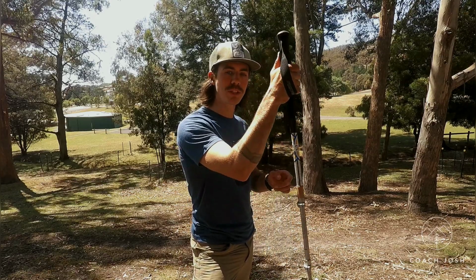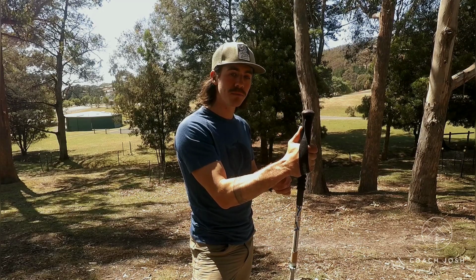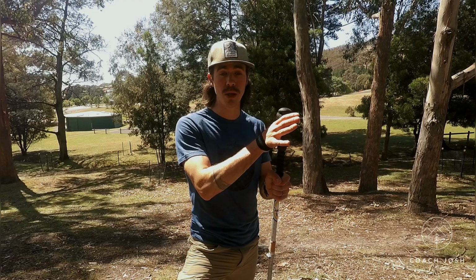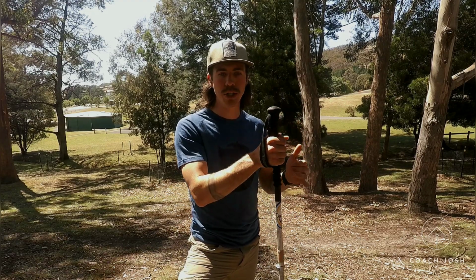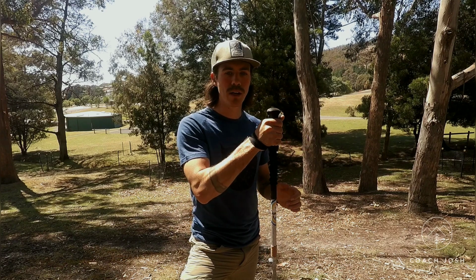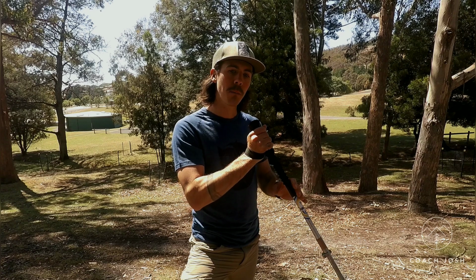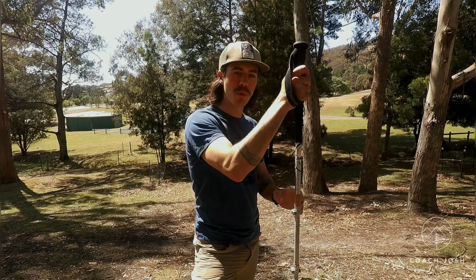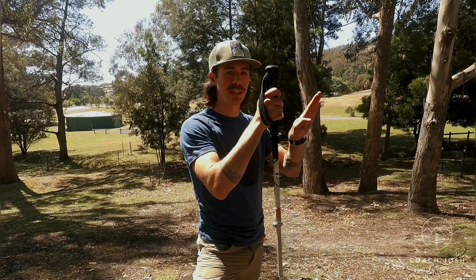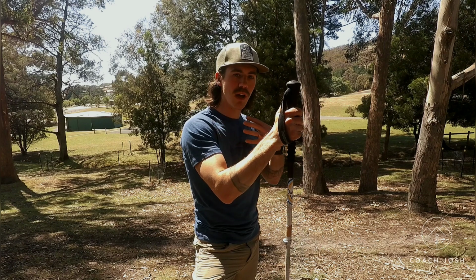And that allows me not to reach as high to get up onto the next step or when going up a hill. So there's two main grips that I use. It's either the skier's grip or the choked grip, and I'll switch between the two as I'm changing terrain. Skier's grip allows me to go on flats and gentle incline and downhill for braking, but the choked grip allows me to get a bit higher up without reaching as high. So if there's a steep incline or stairs, I don't have to lift my arm as much with a heavy backpack on.